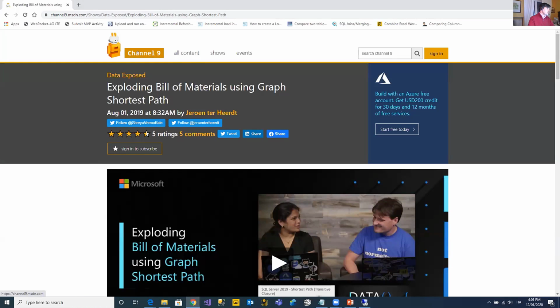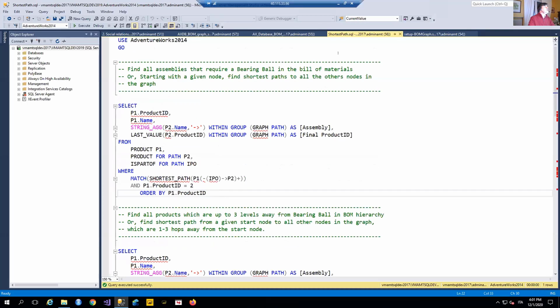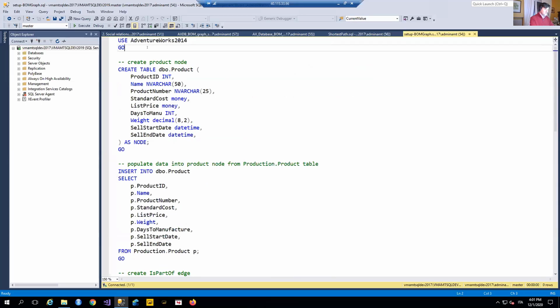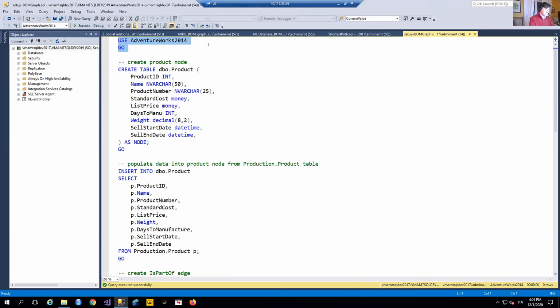If you look on the internet for Channel 9 shortest path, you land on this video. In this video Microsoft gave some examples for using AdventureWorks, translating AdventureWorks into a graph database and for using shortest path. So these examples are coming from Microsoft, but I also have some examples on my own.